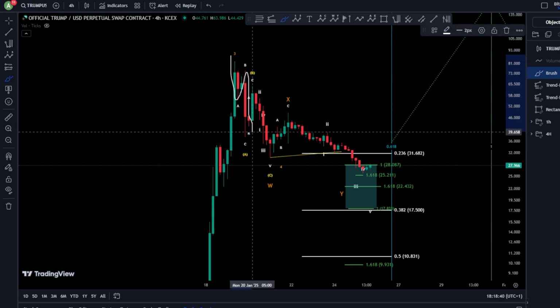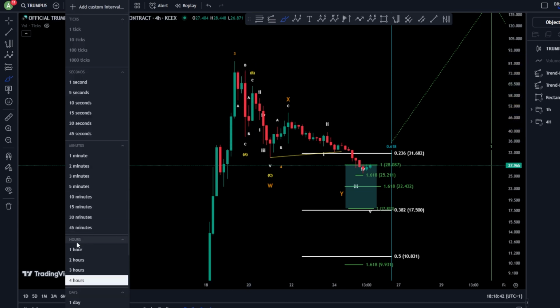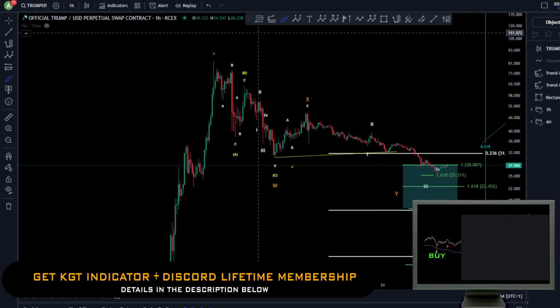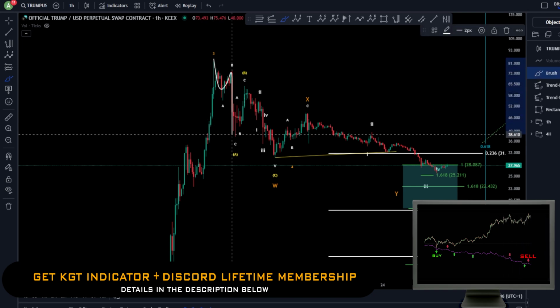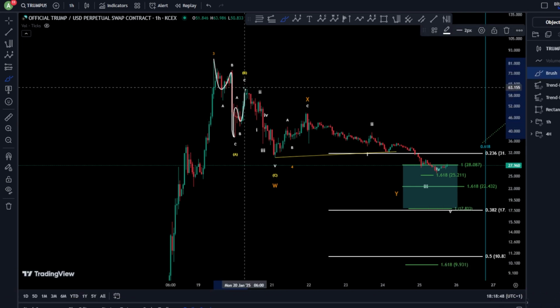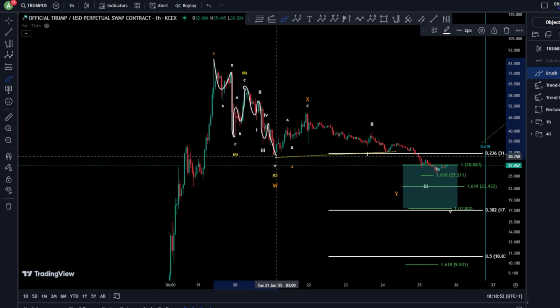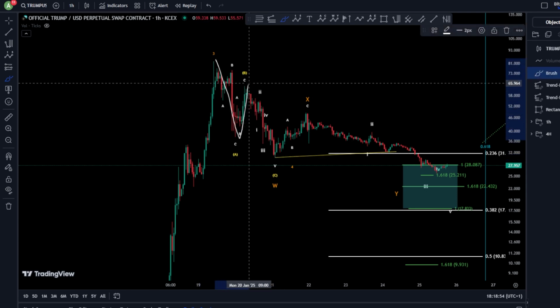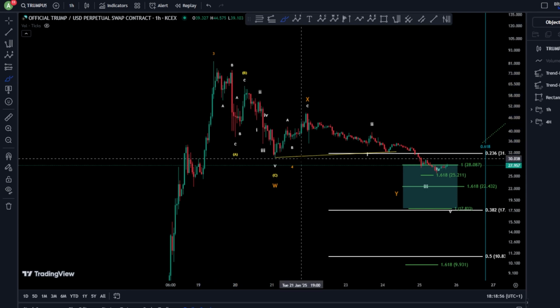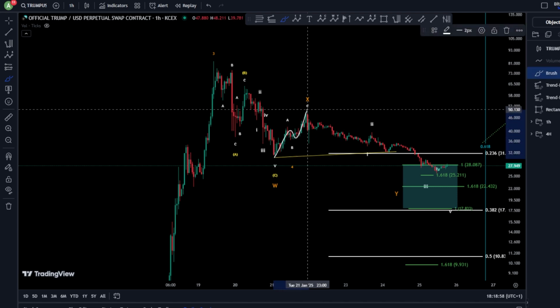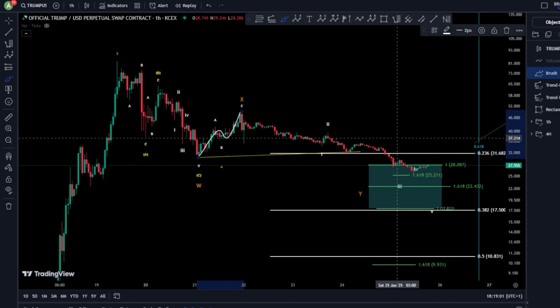Therefore, this has transformed into an ABC, and I'm going here to the 1 hour chart to see much more clearly. Here we go. We have an ABC toward the downside, ABC toward the upside. 1, 2, 3, 4, perfect impulse, 5 for wave C. Finishing A, B, and a C toward the downside. And after this, of course, we got another corrective wave for an X.